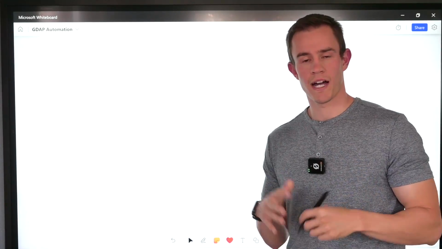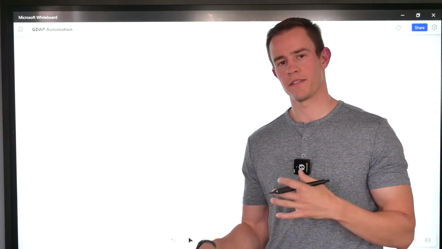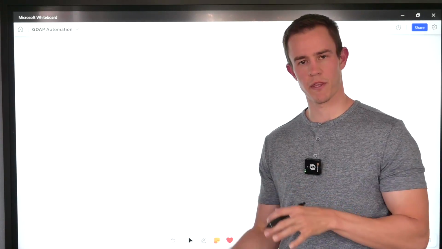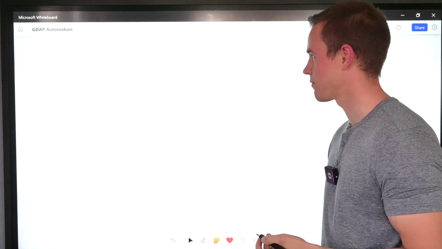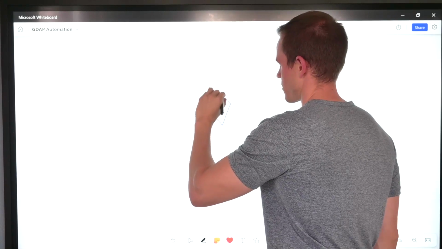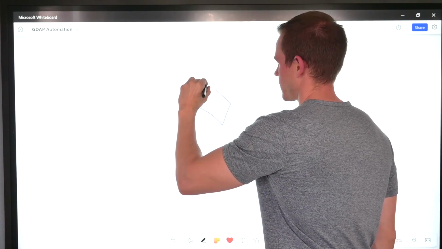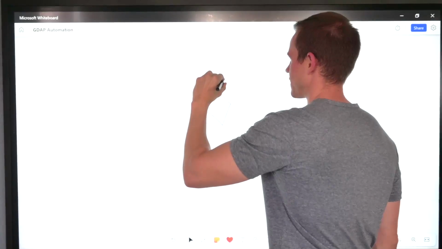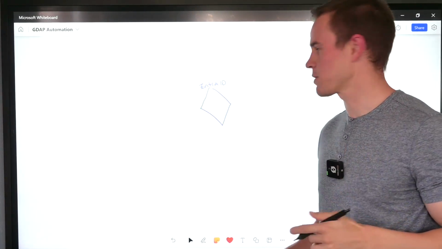Now, getting into the high-level architecture before we get into some of the problem statements and the things that I've scripted for you from the standpoint of remediation. When we think about what we have today, we have our Entra ID tenant, and that's our internal tenant as an MSP.